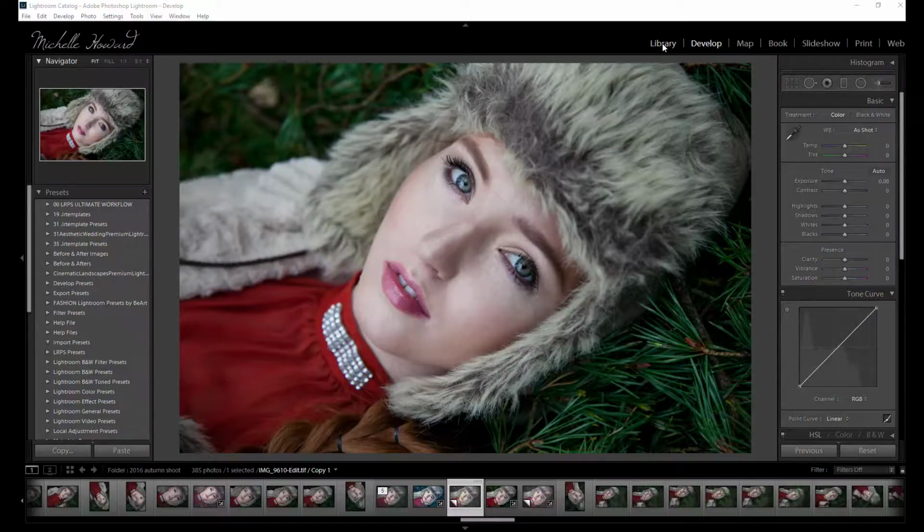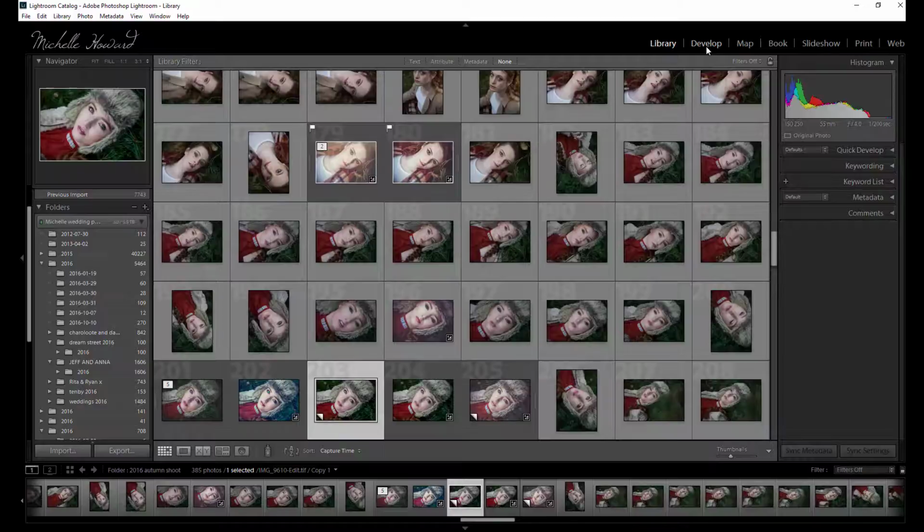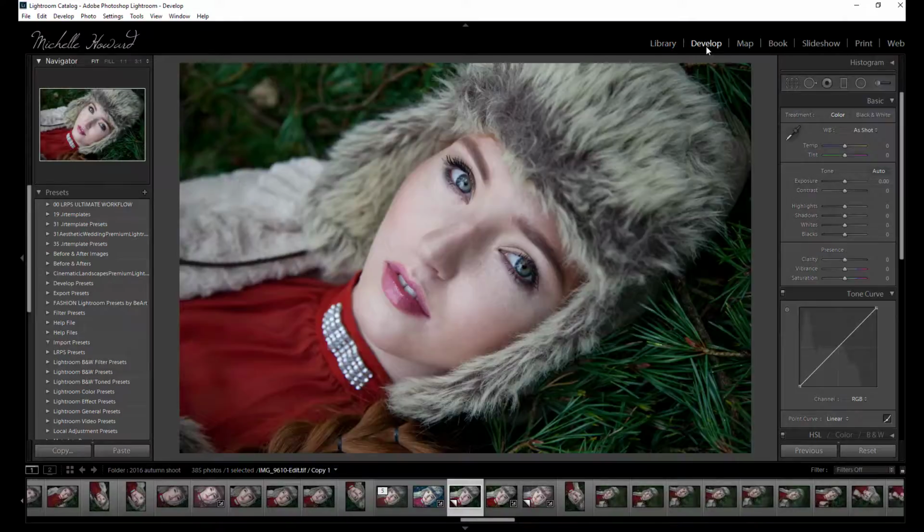So originally we were on the library section when we created and imported our photo files, and now I'm going to take you into the development section of Lightroom. Now the development section is like the digital darkroom compared to the physical darkroom that I used to work in when I was processing film. So basically all of the elements that we have within the original darkroom are kind of here in a simplified way. So you have the option to develop your image using these editing tools on the right hand side.